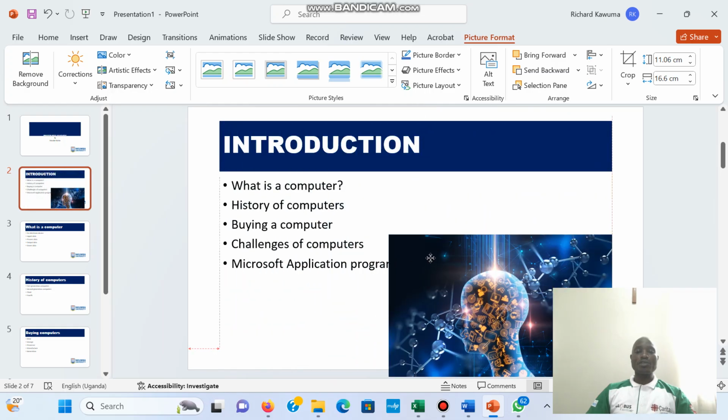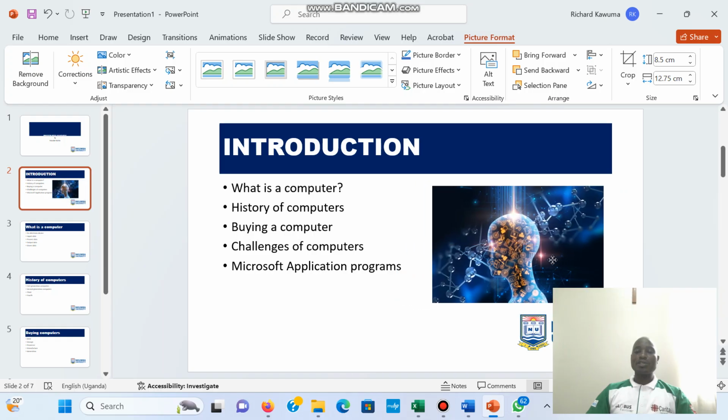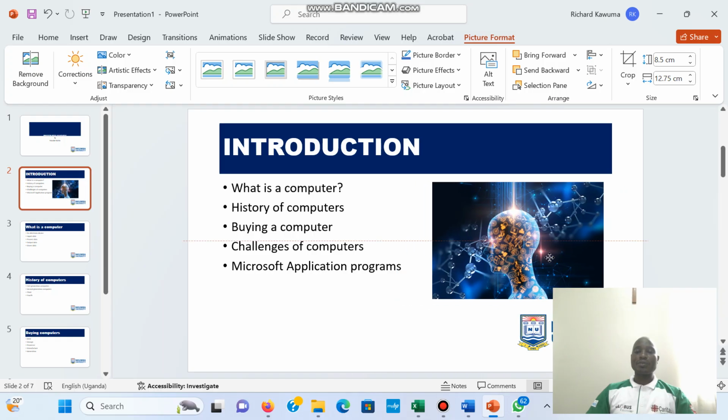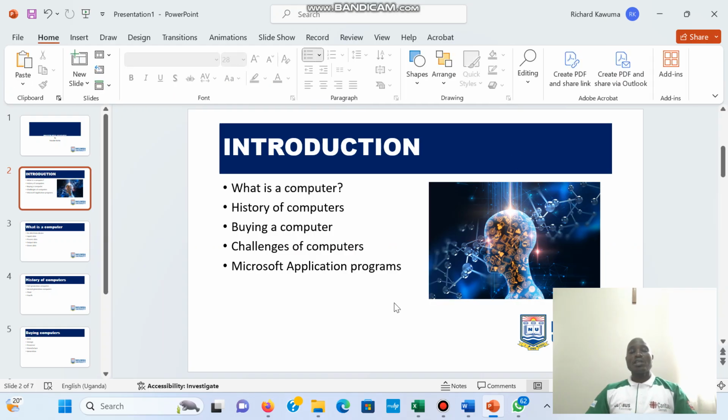I can use Microsoft Word features to edit a picture, as you can see. So it's good always when you're using presentation to put pictures, because pictures speak more than words. When you put a picture, it will hold a lot more meaning than just explaining words.